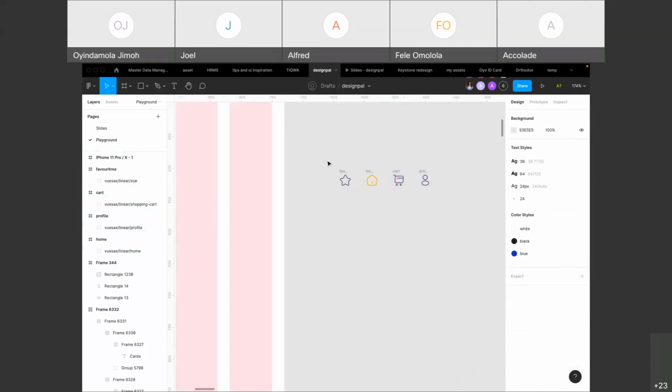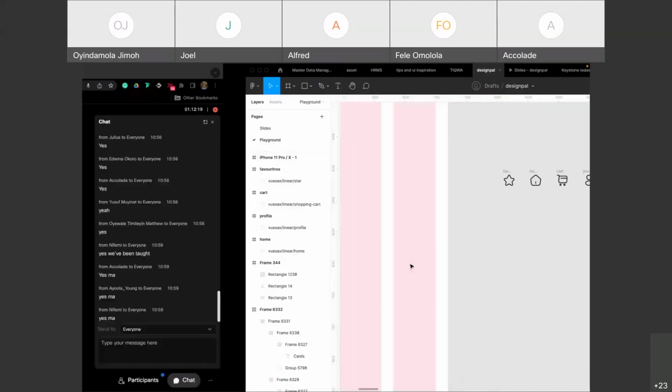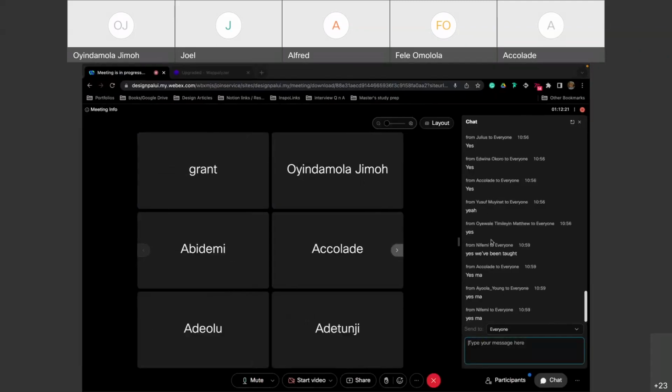Let me give everything one color. Let me use black. Hope I'm not speaking in Spanish. Are you guys flowing with what I'm trying to say or what I'm trying to do?